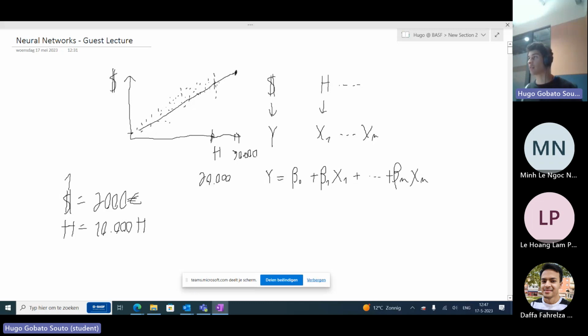So maybe after a certain number of hours, you start to decrease. So then right now we don't have a line anymore, right? Right now we have a curve. So this is the bad thing about linear regression and linear models. The good thing is that you can easily extrapolate and say, okay, probably this person is gonna earn this. The bad thing is that it's too simplistic. Because usually in life, when you have too much of something, it becomes bad, or it becomes good. Sometimes it was not good enough and then it becomes good. So sometimes the relationship changes. With linear models, you cannot capture this. Do you guys understand this?